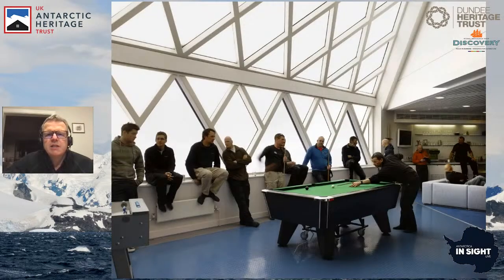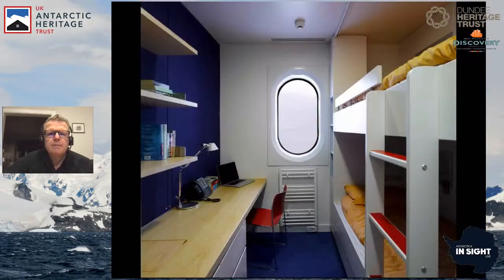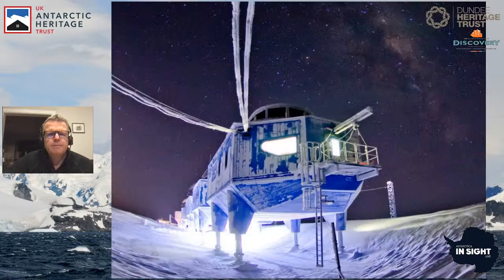Moving down the station, this is at the heart of the big red module where there's a big window to allow lots of natural light in, but it's a window insulated with a special silica gel to prevent it getting too cold inside the space in the depths of winter. As I mentioned, everybody gets their own bedroom in the winter and they share during the summer. Each bed has a window, lots of areas for storage. There's even a flip-up mirror for doing your makeup.